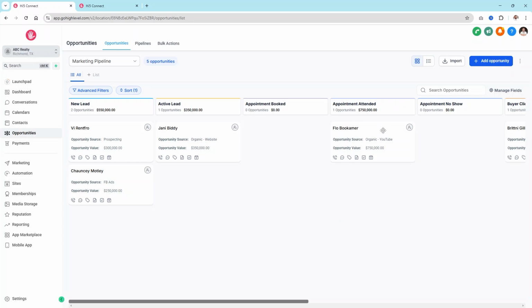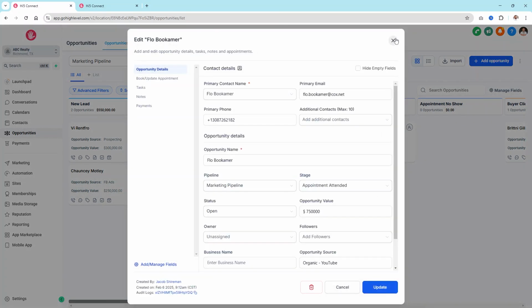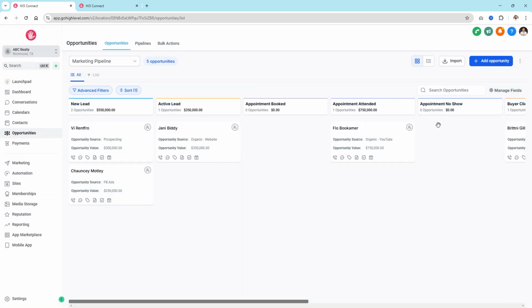And then you can also create a trigger link, which we'll talk about, where the moment they click the Zoom link, it gets moved to attended. I don't particularly like that because I have a lot of people that click the link for some reason ahead of the appointment, so then it'll move that they already attended. If people don't show up, you can have it where if they don't click the link within 30 minutes of the appointment time, they get moved to no show, and then we trigger that. Or if I'm sitting there waiting for my time, looking at this, I can move it myself. But we can move people into that.